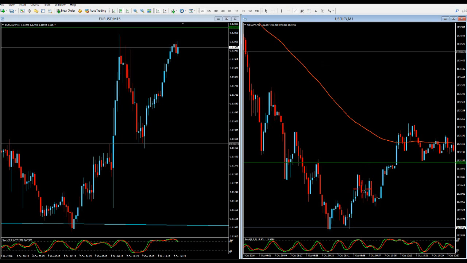Because as you can see, there was a resistance here I was worried about a little bit, but then when I saw the candlesticks hanging around in this area, I waited, and I thought that if a candlestick opens up here, then I know that it's targeting this moving average, which is another detail. So I had a target here. My target was the moving average, but I also had the price action target, which is in this area. So I thought that price will most likely try to reach this area if this happens.